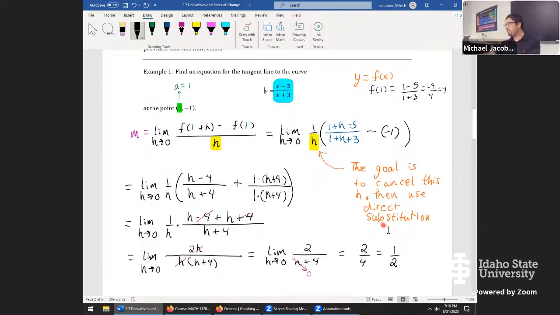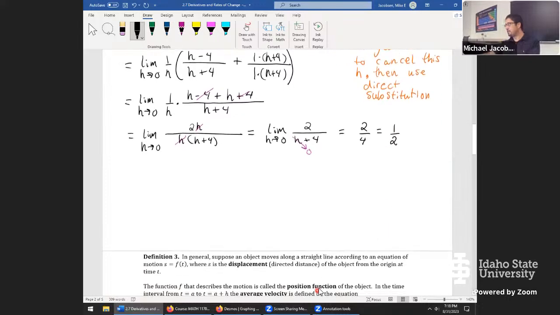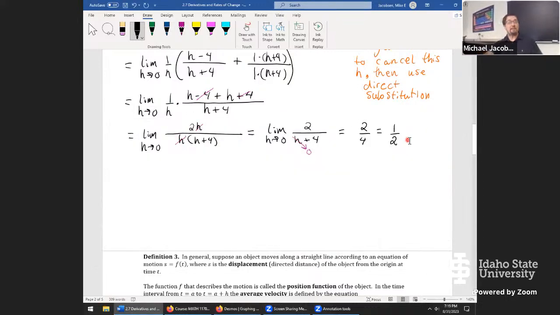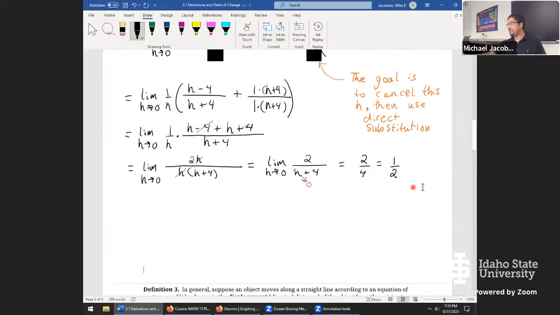Okay, checking with the graph. If we go to 1, -1, yeah, I would imagine this tangent line, I would have guessed it looks like a slope 1, but I buy 1/2 as well. The scale going that way is not the same as the scale going this way necessarily, so my eyes could be tricked. But I'm very happy it's positive. That was the major thing that I'd be worried if I didn't get.